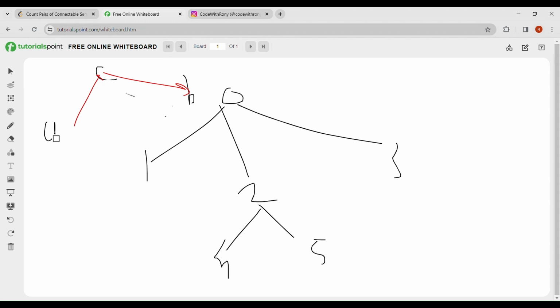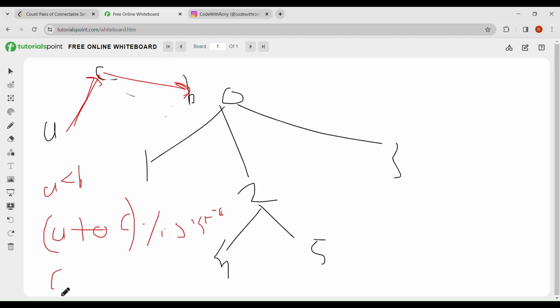There are two conditions. When you go from A to B, A should be smaller than B, and the path sum from A to C is divisible by the signal speed, meaning the remainder with respect to that should be equal to 0, and the same with C to B. Let's say signal speed equals k.